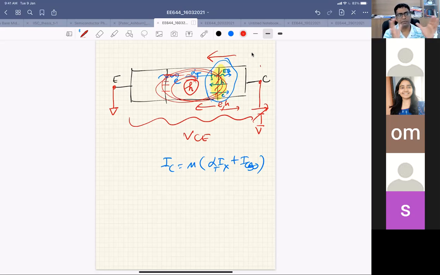If you design the device properly and beta is very high, you will see that the positive feedback will be more, so your BVCEO will be much less than BVCBO. If your beta is very low, then the positive feedback will take time to come, because your holes have to accumulate. But if the beta is very low, that means these holes are also recombined, the holes are gone. So your BVCEO will be very close to BVCBO if your beta is very bad, right?